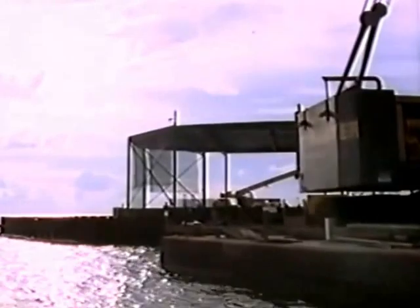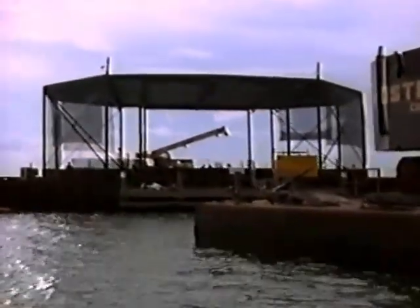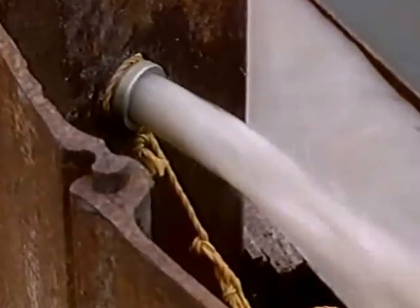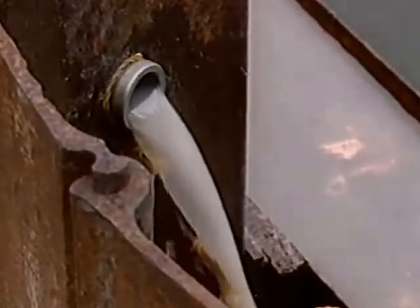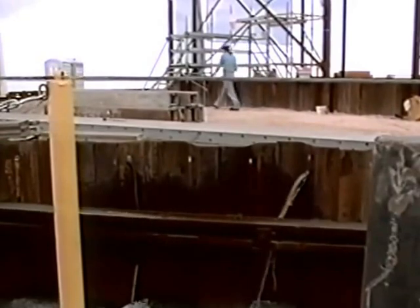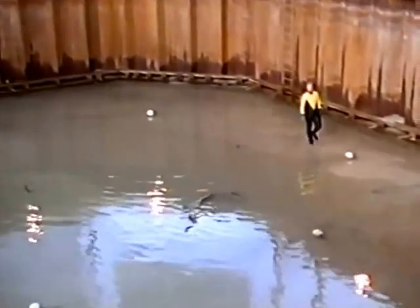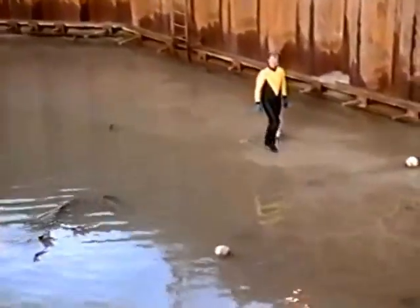After 3 months and $1.5 million, the cofferdam is finally completed. Diesel-powered pumps begin the task of removing the 385,000 gallons of water from inside the cofferdam. The outer wall dimensions of the cofferdam are 148 feet by 118 feet, with an interior opening of 82 feet by 52 feet. 36 hours after the pumps were started, the bay floor has become almost accessible.